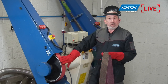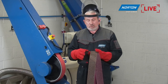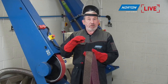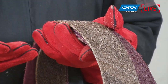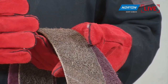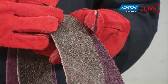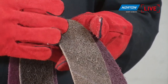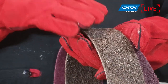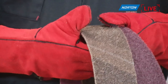So very similar to this coated abrasive belt grit size, but due to the 3D nature of this product, because it's softer, it doesn't act like a grit 80. It acts a lot finer than that, because it's basically like your car suspension. It compresses when you push onto it, doesn't push the grain into the material. So even though it's a very equivalent grade to the P80 coated, we get a completely different finish from that product. And that goes through all of the belts.